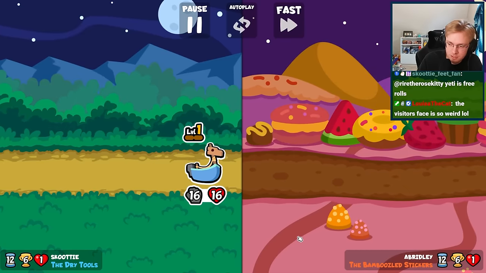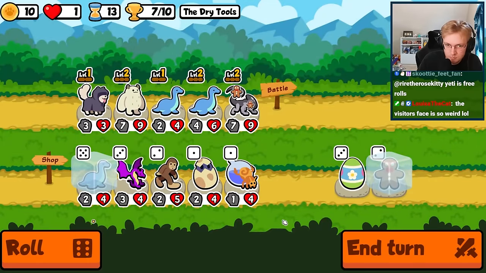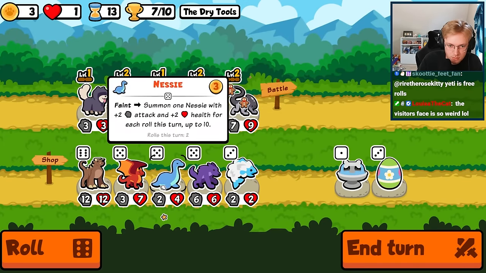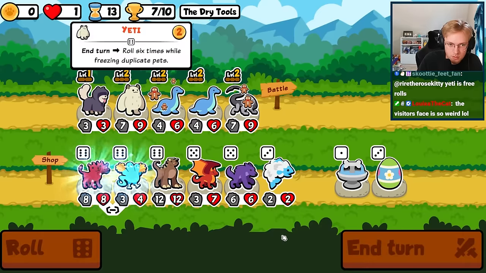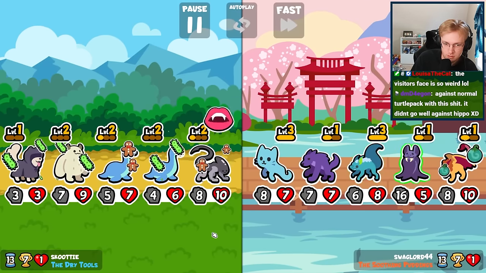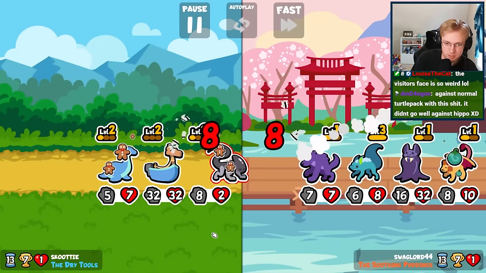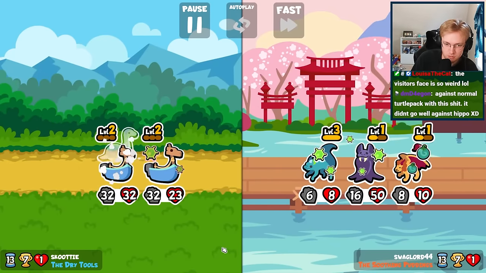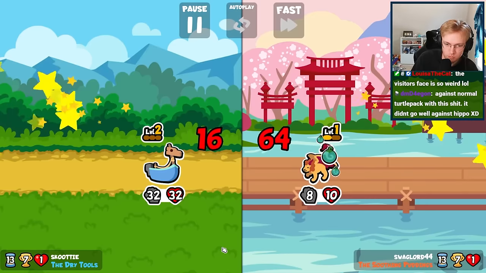Little double damage action. Bad Dog? Nope. Whatever. I think it's fine without it. It is a good combo with the bad dog, though. Oh, that sucks. I hate you. Oh, well. We one-shot you?